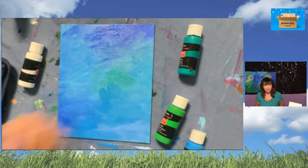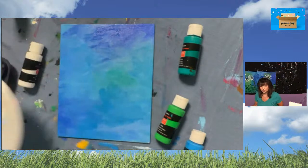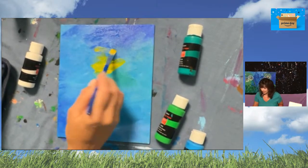All right, so there's my background. And again, I just have a little bit of green in here. You know what? I put yellow on my plate too. So maybe I'll just put a little bit of yellow. And I use that same flat paintbrush. You see that? Let's just put a little yellow in there and see what I get.